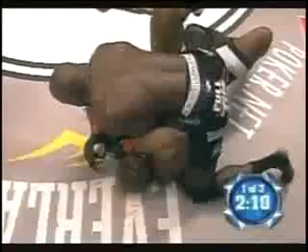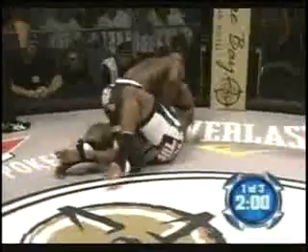Lashley is just weighing him down. Sapp will get winded just in this position, so maybe that's the thing — he's not really trying to pass the guard. Lashley still able to rain down plenty of punishment from this position. Sapp is taking a real deal here. Look at these shots, very heavy. He's tapping — he just tapped! Did he tap? He did tap, yeah. The referee didn't see it. Let's see how much more punishment he's got. That's it — he's had enough of Bobby Lashley. He had to tap — he tapped about 30 seconds earlier. All the damage done to the left eye of Bob Sapp.